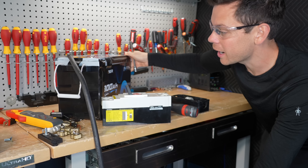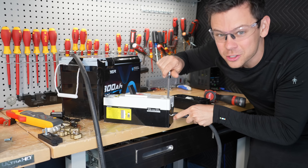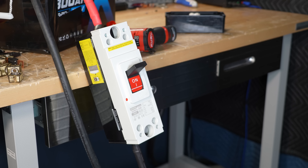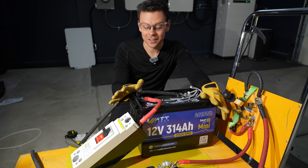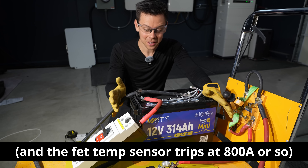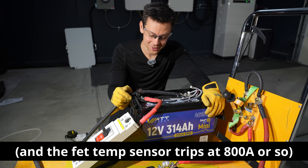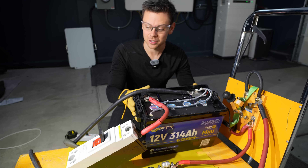Now this battery does not have overcurrent protection, so let's see if it will trip. But it's only 12 volts so the arc is pretty small. Three, two, one. No, it didn't trip. The last battery did not have overcurrent protection but it has over-temperature protection, and I think we actually hit it with that one unfortunately. So this is raw cells — super dangerous.